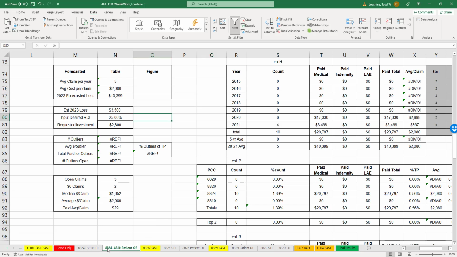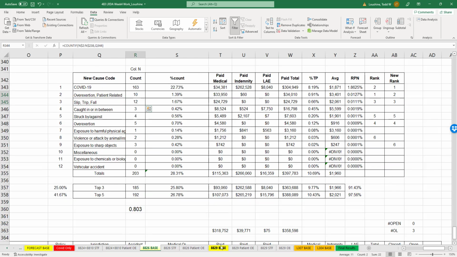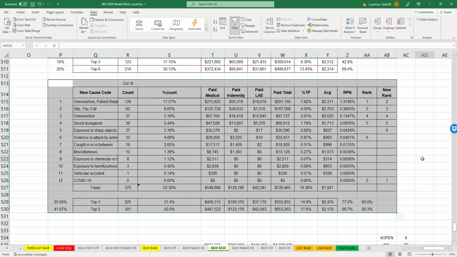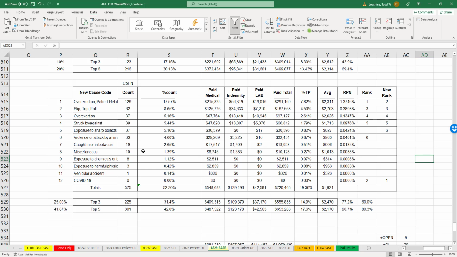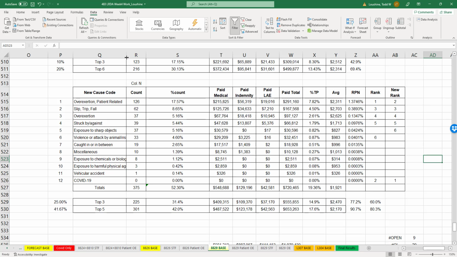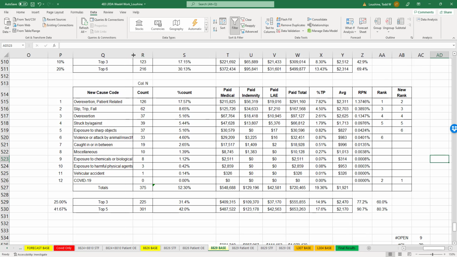All right, so I did it for these. I probably won't include these. I just wanted to look at them because I was going crazy. We looked at the 8826. The big one was the 8829. This one definitely had nothing for 2020 and 2021. I don't know why. I don't know what's going on here. It's definitely going to be something that we want to talk about in the report, right? Because it's just, I don't know.